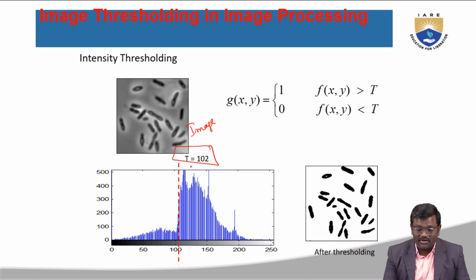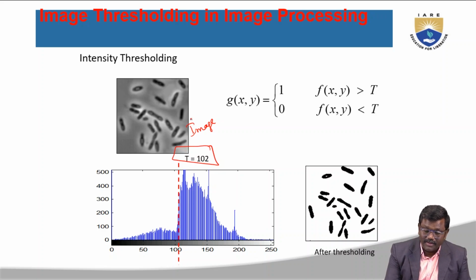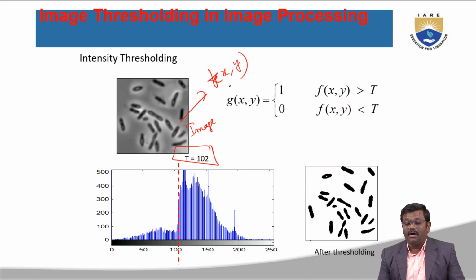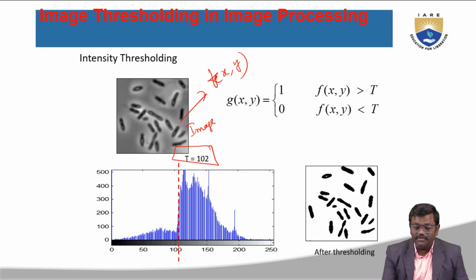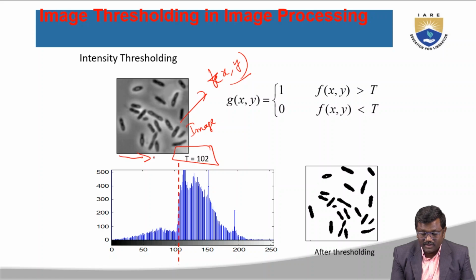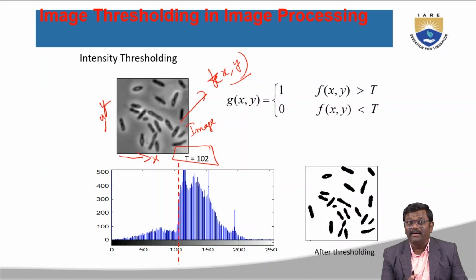Based on this threshold value, you are going to proceed to understand one by one. This image has an objective function, and we define the automatic threshold value based on the objectives of the image only. That objective function is with respect to x and with respect to y. The meaning of x and y here is a relation between intensity and pixels. What is x? Intensity of the image, intensity of the pixels. What is y? It is the number of pixel occupancies within the image.